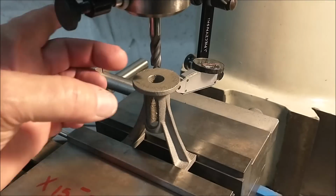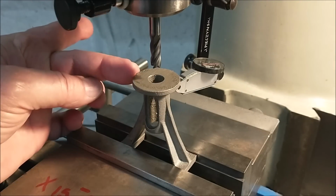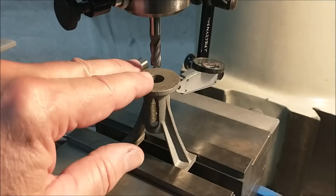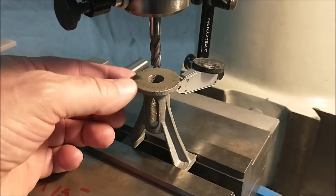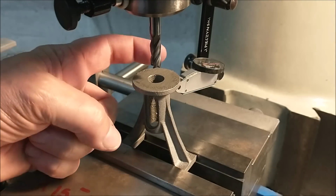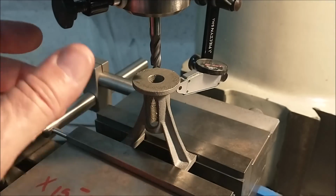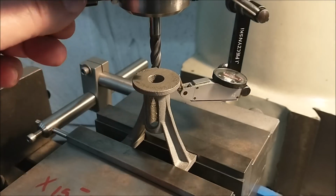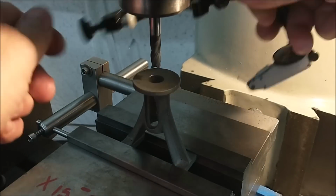Now at this point I can be sure that this diameter is true to the base, that the center line is the same, and regardless of how parallel or not this top surface is, it's about to become flat. So when I flip this thing over, I will then be able to take the error out of the feet from this tapping operation. Then I'll trust that everything is true and straight to each other. Then it's just a matter of bringing in heights and boring it out. That's the plan.